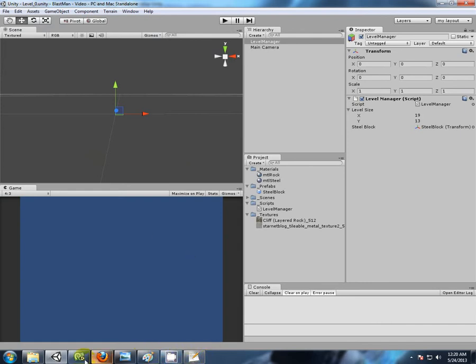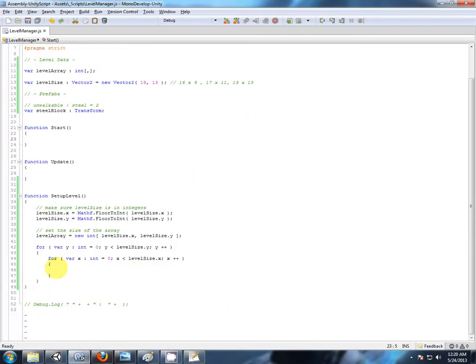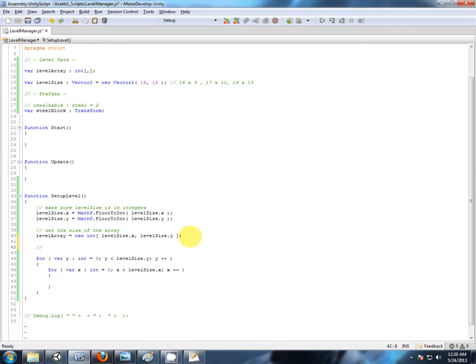Okay, so we should just demonstrate what this two-dimensional array is doing at the start. So let's make a variable for instantiating blocks.